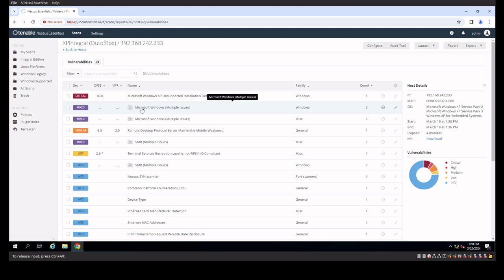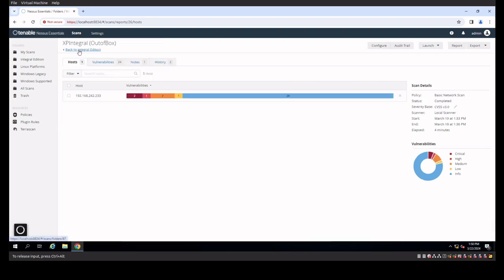So what we're going to do now is run another baseline on this configuration and see specifically if, with the changes we just made, this number or this value changes at all. And then we'll continue the process of trying to lock this thing down to get this number down to just info on the actual scans.